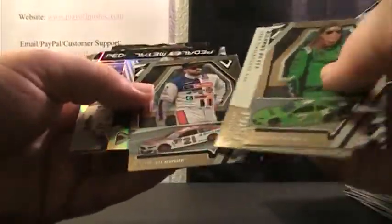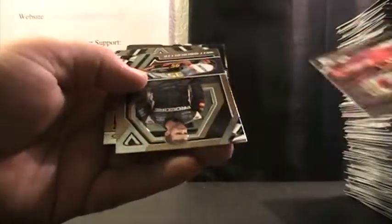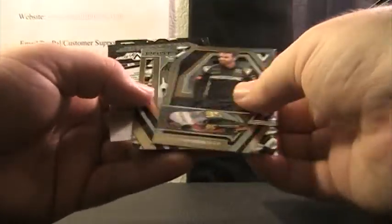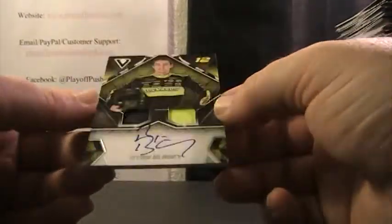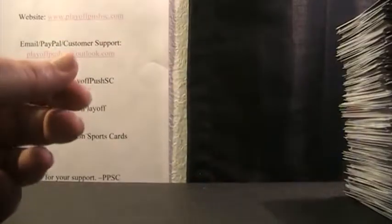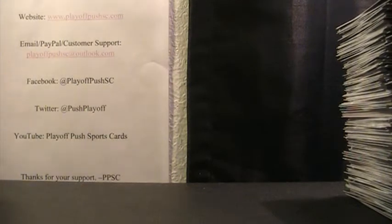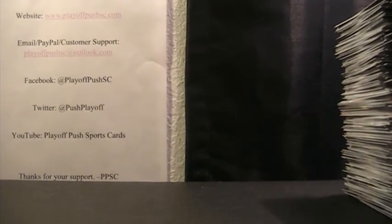Danica, Richard, Paul, Denny, David, Casey. We've got Matt D, DW. We've got Kevin Harvick to 99, and Ryan Blaney strikes again — fire suit sheet metal for Ryan Blaney. And that wraps it up, folks. That was 8-box 2019 Victory Lane. Thanks to everybody for getting in. If you're interested, we'll probably do another half case, hopefully when we have the live feed going. I'm going to get this uploading and we'll move on to Select.